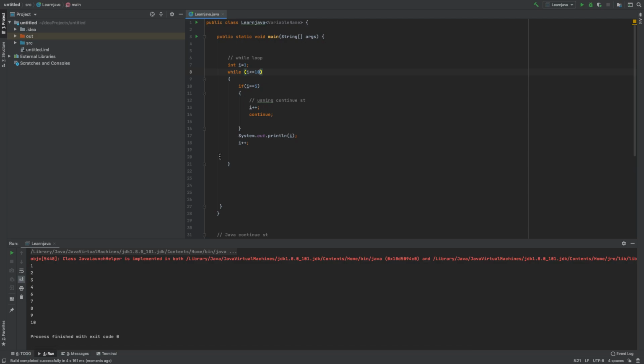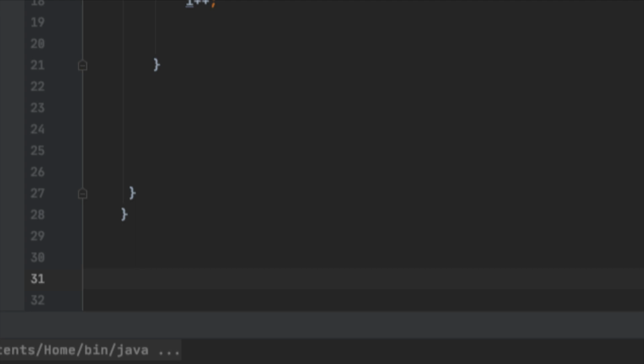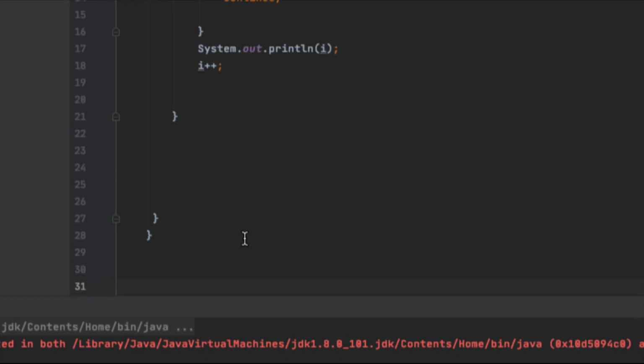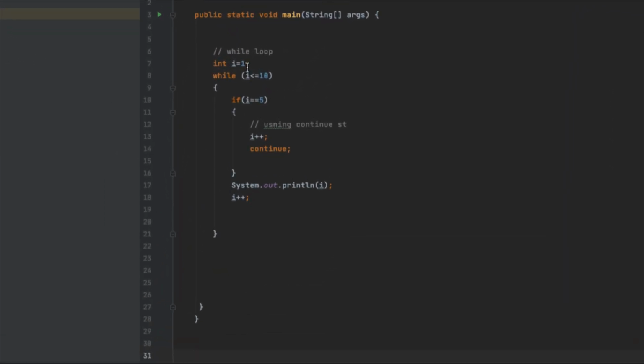It seems like a for loop, but it's a bit different. Now we do the do while loop. How does it work with the do while loop? The thing with the do while loop is the Java program is the same as a while loop, but the condition is coming at the end. It's gonna be the same. It's not gonna print 5. I'm gonna just change a few things in this code, and it's gonna be a do while loop. I've got my integer i here, but the while is coming later.